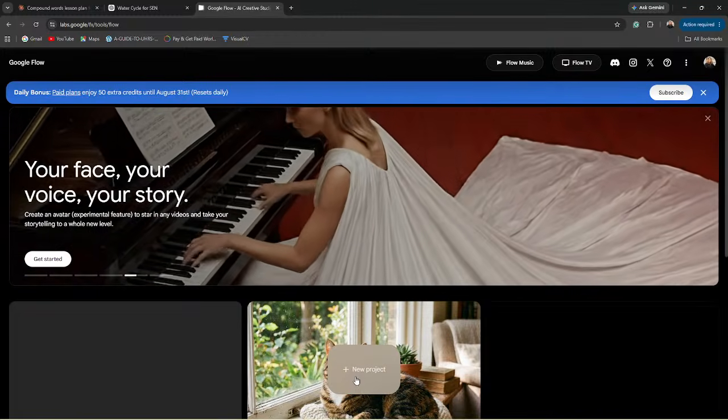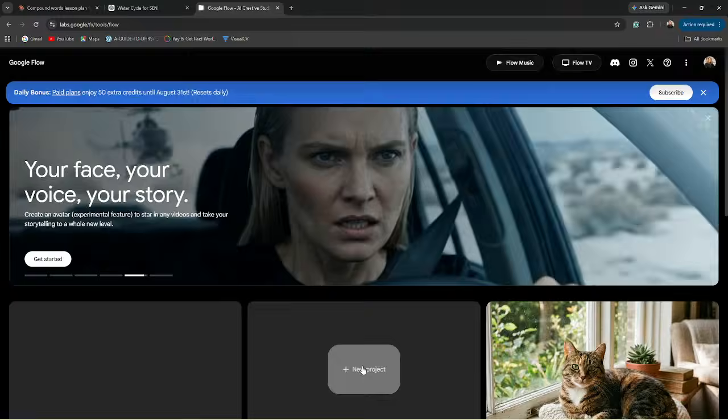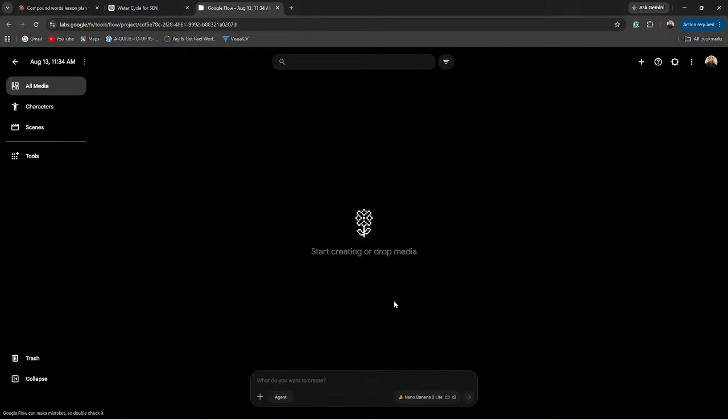So this is the platform for Google Flow. I'm just going to click on New Project. I already have my prompt. It's asking what do you want to create. I'll come here and paste my prompt like I did in the previous ones. I hope we are following with our laptops and our phones. Remember, the more you practice, the more you get better at using the different AI tools.